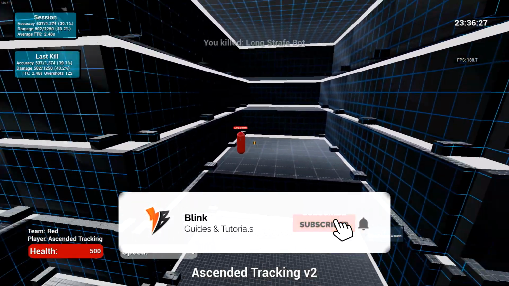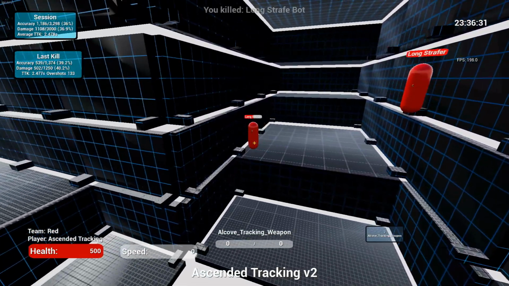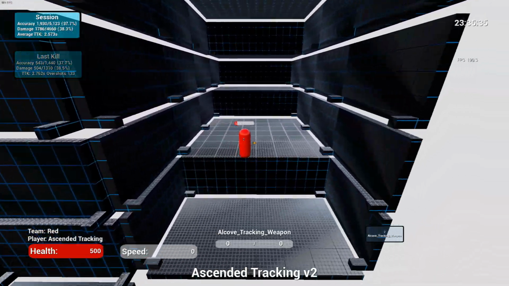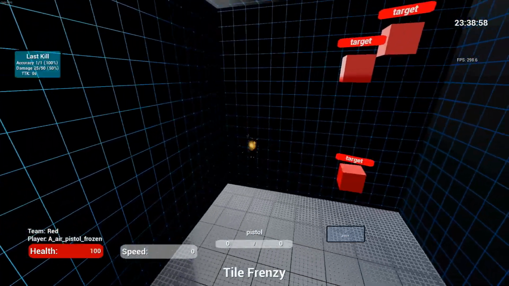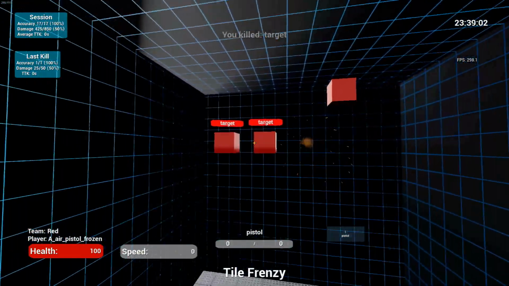The game modes I recommend you guys use are Ascend Tracking V3 and V2, and in this one you hold down left click on targets and try to keep your crosshair inside the target until it disappears. Next, you want to try out Tile Frenzy Flick 180, which helps you practice your flicking movements. And lastly, just Tile Frenzy, which is simply shooting red targets. This one will help you warm up your aim.